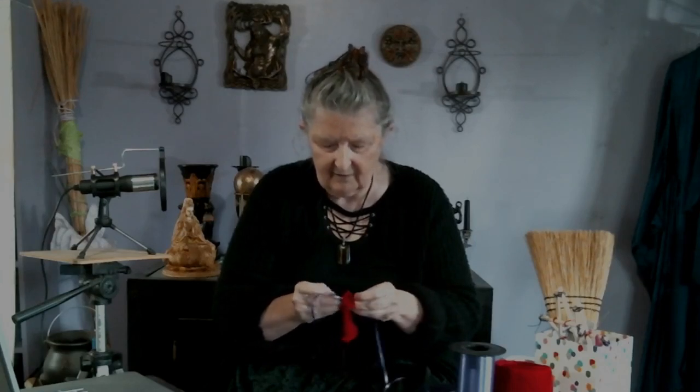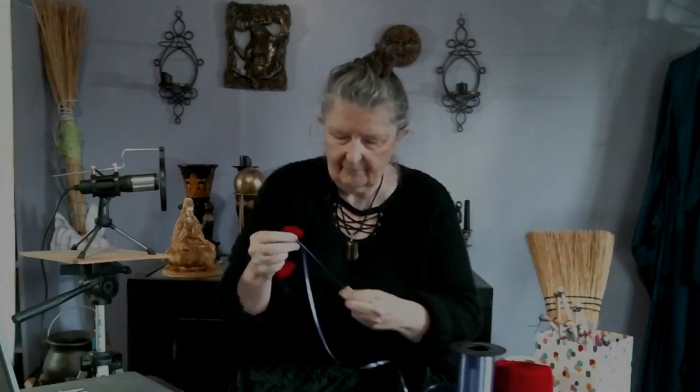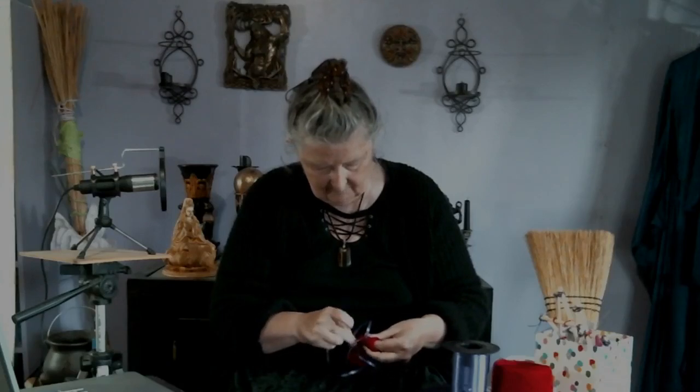And it doesn't matter if it comes out of the same hole or not. I wasn't really being very particular about counting it. I just sort of winged it, as it were. So you're going to do that on all 5 of your ribbons, 5 of your holes. Try and start off at the same place in general each time.